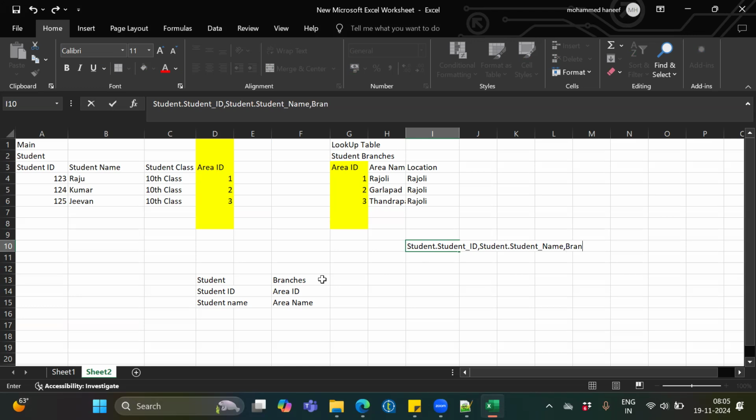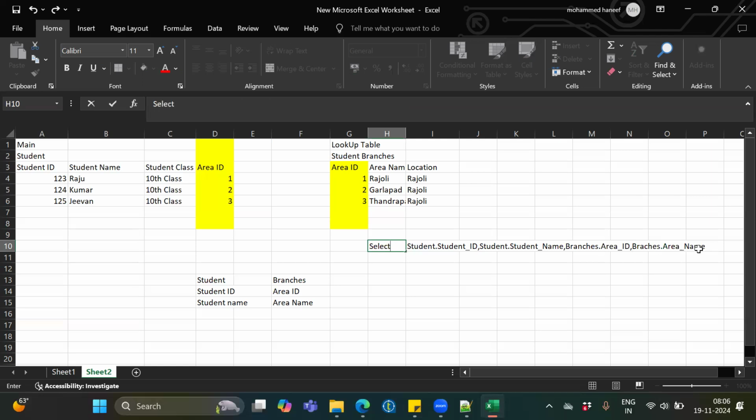From the branches: branches dot area ID, comma, branches dot area name. So I have taken the required columns in sequence and put the select statement here.